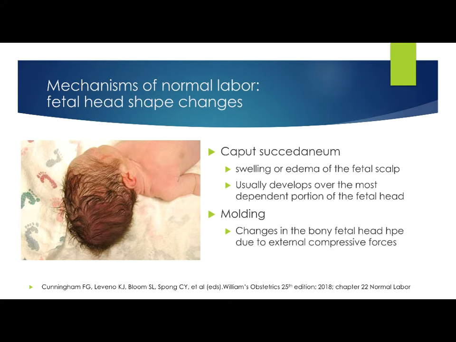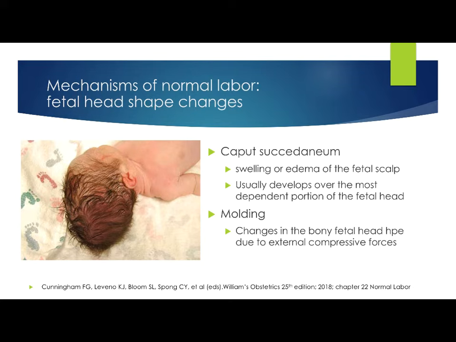For a fetus in cephalic presentation, some fetal head shape changes may occur. In prolonged labors before complete cervical dilatation, the portion of the fetal scalp that is immediately over the cervical os becomes edematous, and this swelling is known as the caput succedaneum. It usually attains a thickness of only a few millimeters, but in prolonged labors, it may be sufficiently extensive to prevent differentiation of the various sutures and fontanelles.